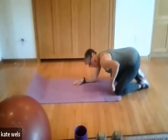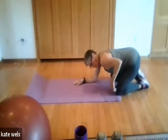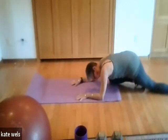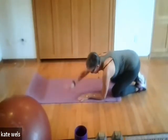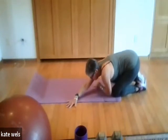Another thing, if this bothers your knee, I know when I had a tear, it bothered my knee, so you can always do this, okay? There's always an alternative. All right, take your right hand, cross it over, feel a pull all the way to your waist. And switch.